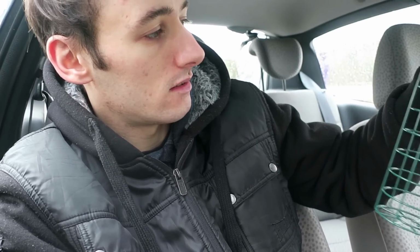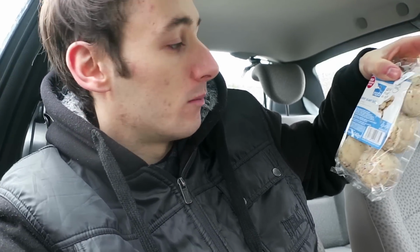And then lastly, well not quite lastly, is a little fat ball feeder, suet ball feeder, however you say it. You just put balls in the top that sit in there. Thought it was pretty cool. And then I just got some balls to put in it. $1.99, nothing too expensive, but make the garden a bit more vibrant, won't it? Having all these birds in there helps with the conservation of them as well. So I thought that was a pretty sweet thing to do. So, without further ado, let's get home. When we get home, I'm going to set all these up and I'll show you them once we're done, so I'll catch you when we're there.